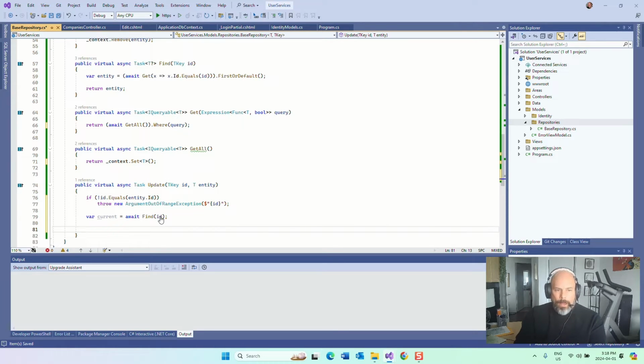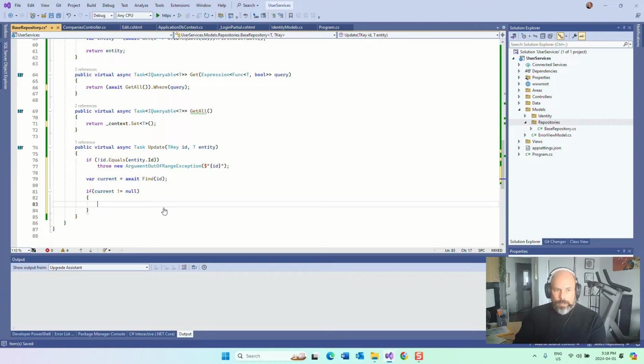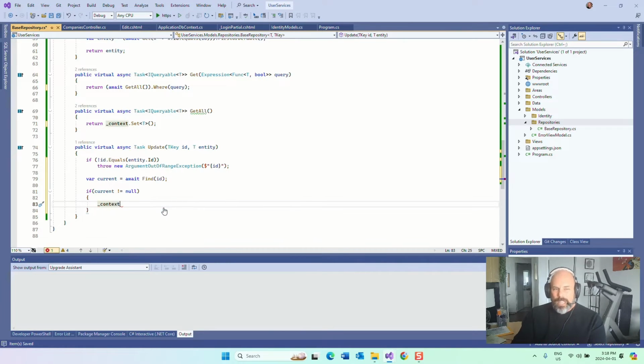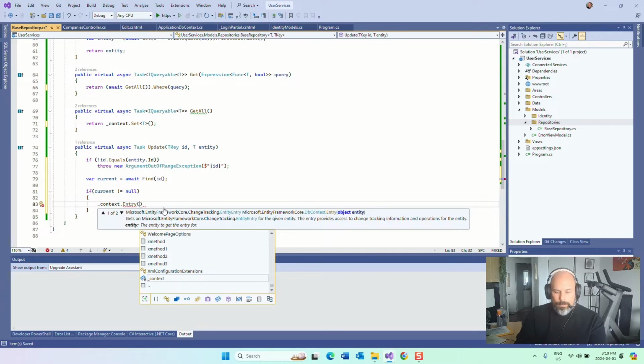Okay. Now, when we know that we actually have an entity, I'm just going to simply do something like this here. I'm going to say current not equal to null. If current is not equal to null, then we know that we actually have an object on the database that matches.